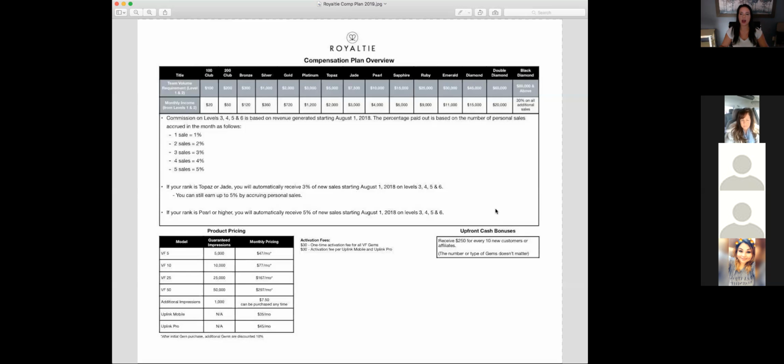Does anybody have any questions on how to receive the upfront cash bonus, pricing? We're going to go over it for a second. The second way is recurring revenue, and the third way is commissions on levels 3, 4, 5, and 6.